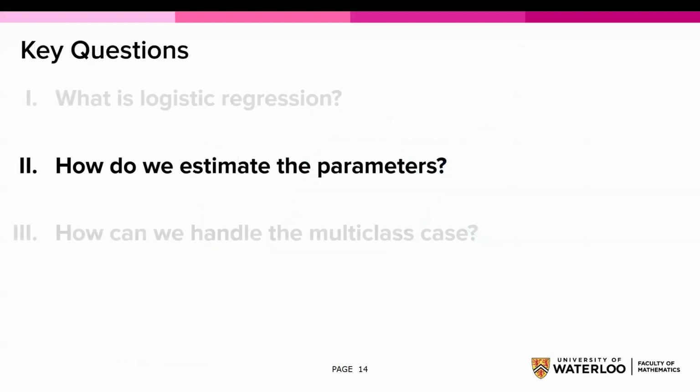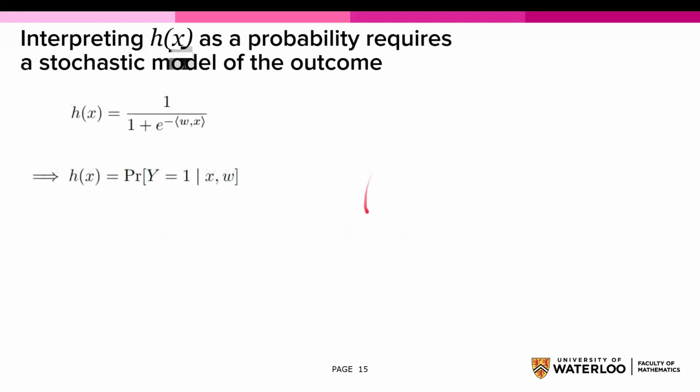Okay, so we've talked about the problem. We have our hypothesis class, but how do we estimate the parameters? And so, yeah, it's now time to learn a specific function within the logistic hypothesis class that we've been talking about. Essentially, we want to find what those parameters W in our model should be. And so before we do that, let's take a step back and contemplate what this output means a bit more.